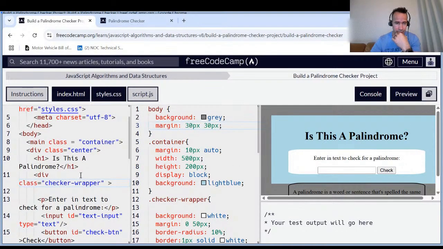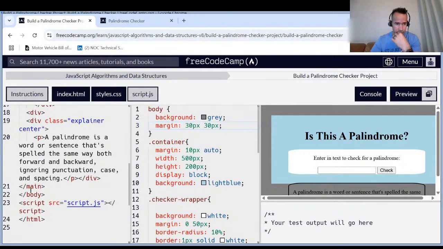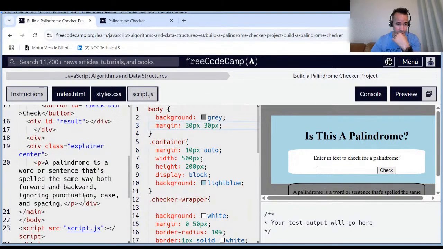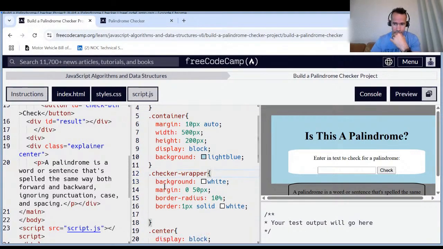And the container is the whole thing, main, all the way to here, main. So the container is like blue. So the wrapper, actually, this wrapper should be inside the container. Oh, because I made it, okay.